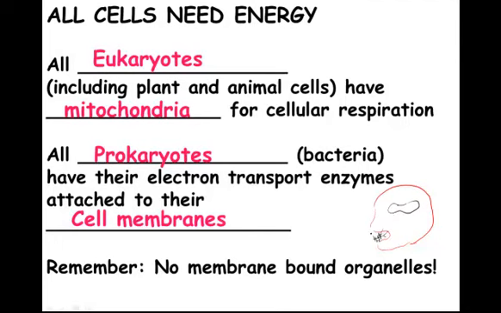And then once I get the hydrogens concentrated out there, I can run them back through ATP synthase to get them back into my cell. So bacteria cells can do cellular respiration also. They just don't do it by putting their hydrogens in a compartment inside mitochondria. They put their electron transporters in their cell membranes and pump the hydrogens out of the cell and then bring them back in again.